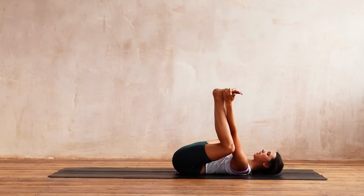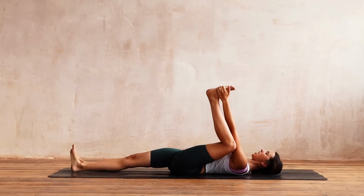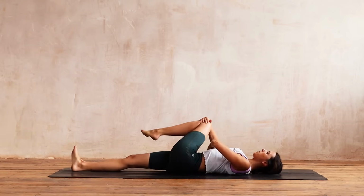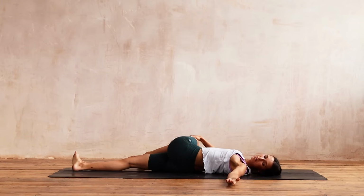Okay, so we're going to go from that happy baby onto the other side. So extend the right leg all the way and away. And then we're going to take that left one across. So it's going over to the right. The left arm is going to reach open.